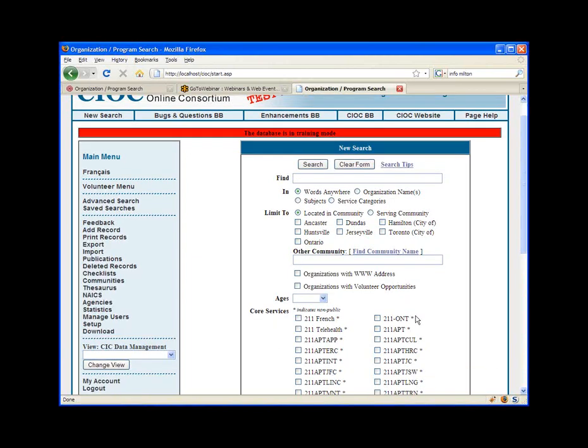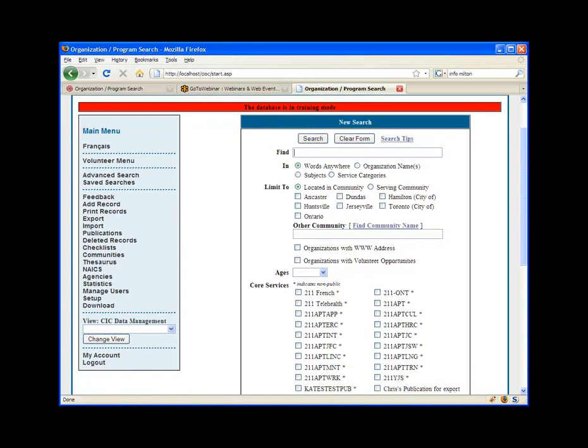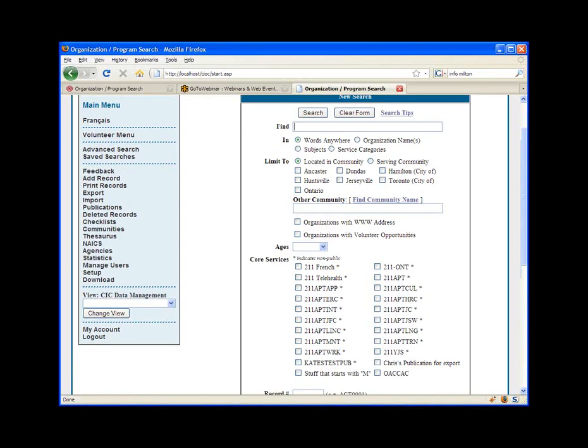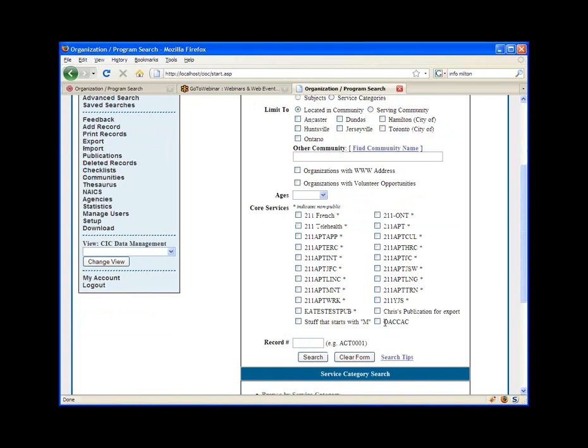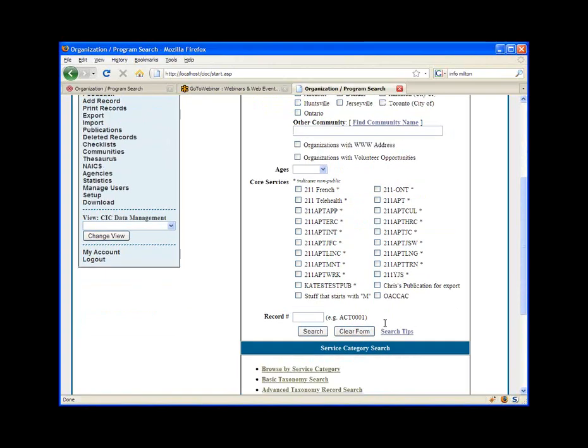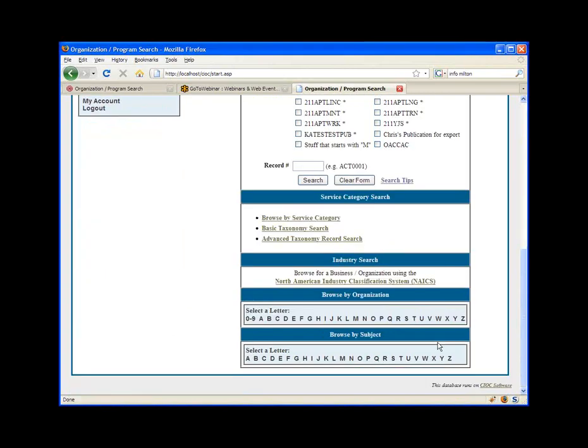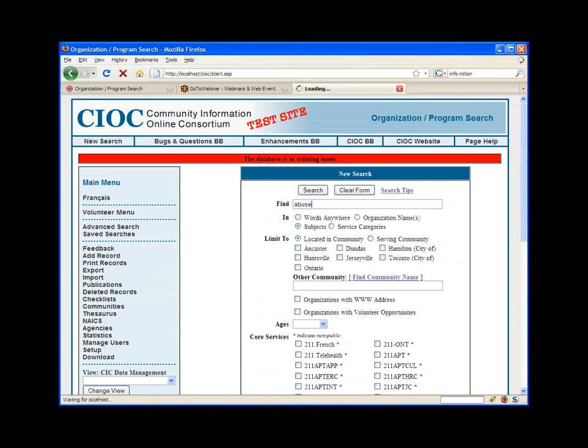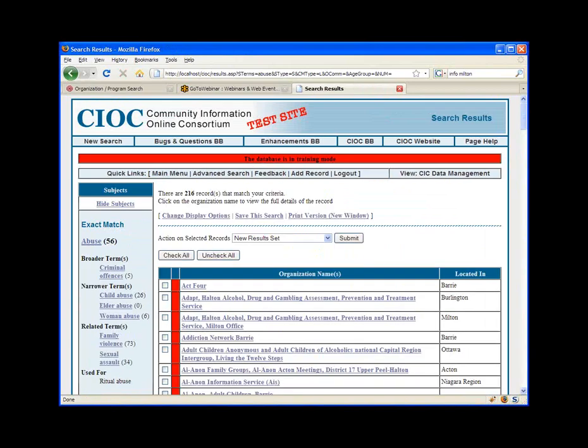There are a few different types of publicly available searches for subjects. And in fact, other than in the management area, all of the ways that you search the thesaurus are available equally to both staff and the public. However, there are sometimes some differences in the way those searches are displayed depending on how you have set up the view. Okay. So we have obviously a search by subject and keyword. So I can search just within the thesaurus part of the record.